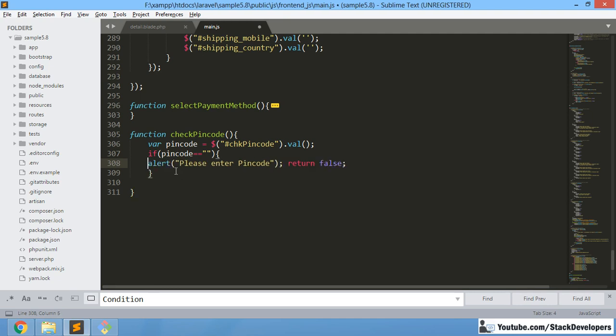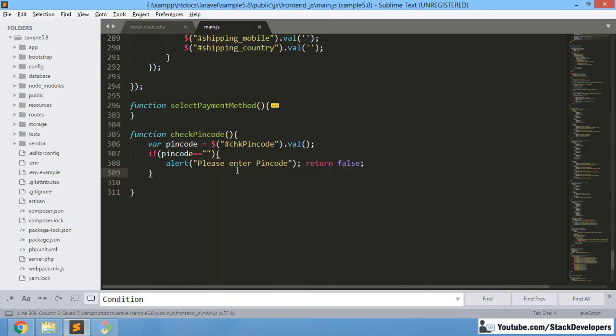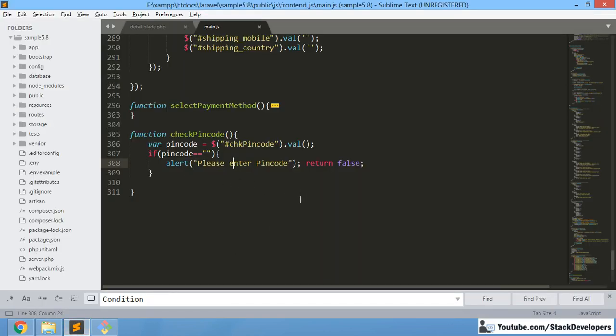After that we need to pass this pin code to Ajax, and in Ajax we need to create a function in the controller as well for checking whether the pin code is available or not.